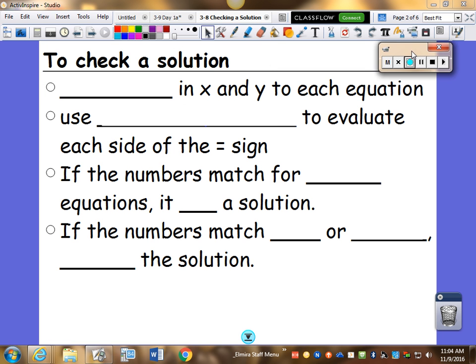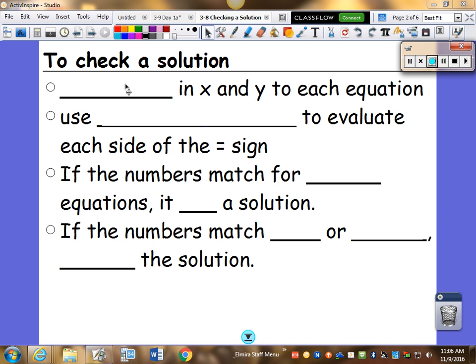Hey guys, so the end of this chapter, the end of this unit, it's actually pretty long, but the point of it is we're solving systems of equations. So we have two equations with two variables in them, and we're trying to figure out what they both equal, and what they both equal would be called a solution. And at the very end of solving, we do something called checking a solution. So we're actually going to teach that first because it's such an important step to take in doing this work.